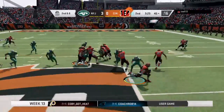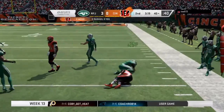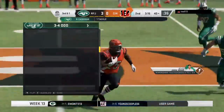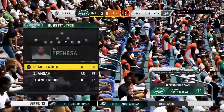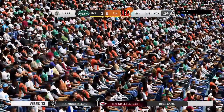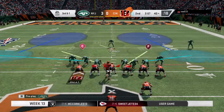On 2nd down now, it's Moss. And he's going to get this down close to a first at about the Jets' 40-yard line. That's a really good job right there. Just kept stringing that play out, pushing further and further towards the sideline. Really good fundamentals by that defense. He was trying to put his foot in the ground and turn upfield. He just couldn't. No, they really had a picket fence in front of him. No room to get upfield.